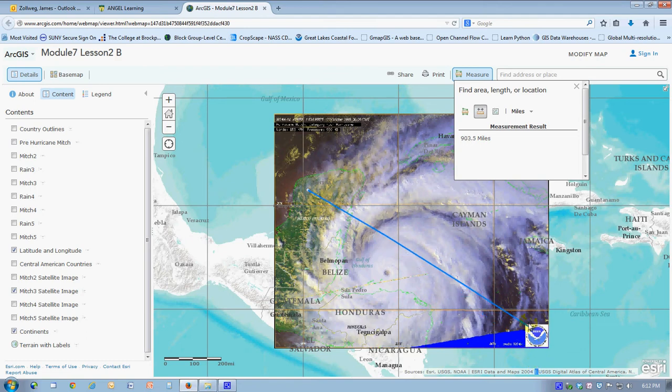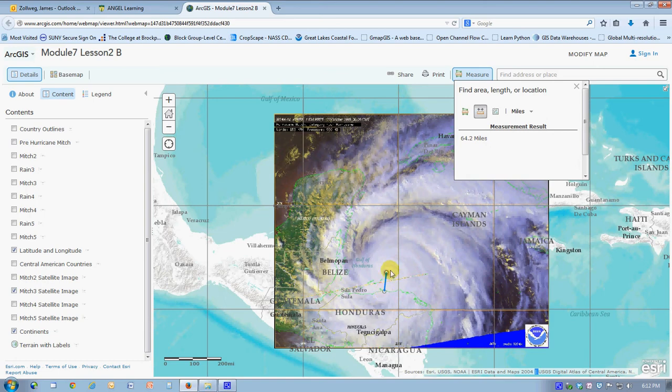That would be a good answer. Another measurement is the distance from the eye to the coast of Honduras, which seems to be about 55 miles. And what has commonly occurred here, which is common among hurricanes, is a visible difference: it's actually gotten larger.